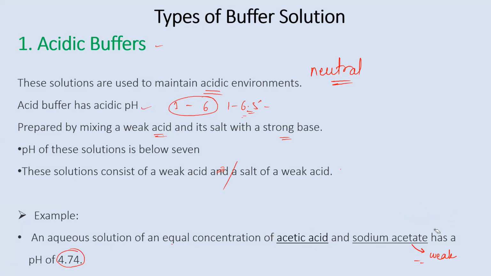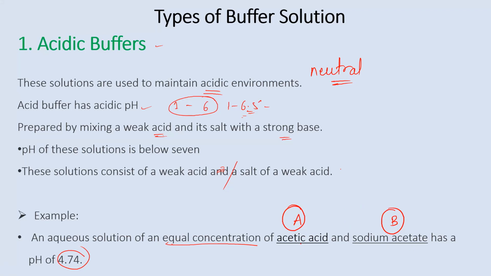So when you mix these two components, you can say that one is A and one is B, as I was explaining earlier. You make two separate solutions, of acetic acid as solution A and of sodium acetate as solution B, and then you mix them. The mixing also has to be in equal amounts, because you're talking about equal concentration. The amount of acetic acid in water and the amount of sodium acetate in water has to be the same. Then there is a certain proportion where you mix them together, and when you check the pH, you see that the pH is on the acidic side. So we make acidic buffers like this.